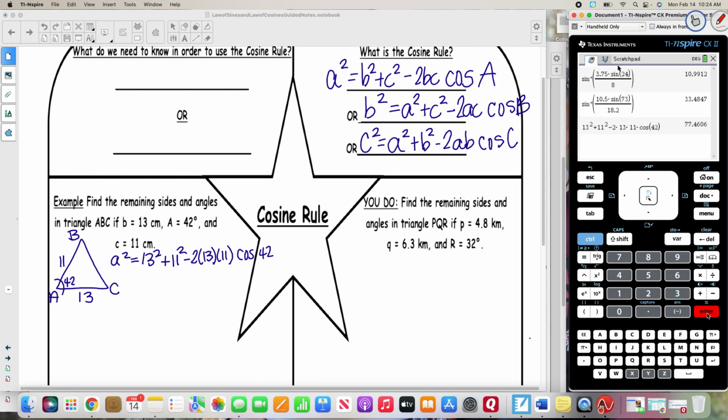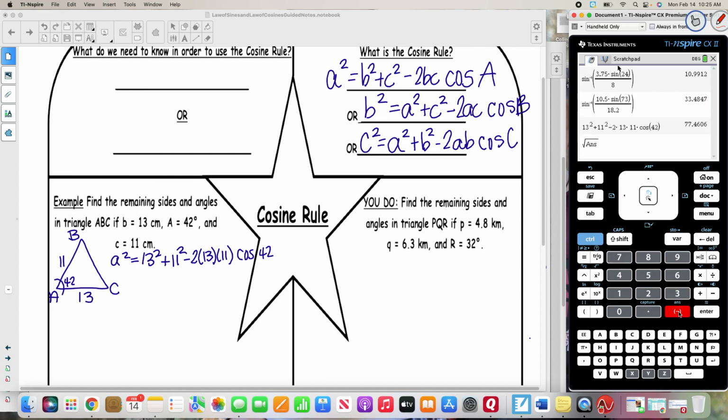Some of you may have done the square root to begin with, but you're going to hit Control x squared. That's going to give me a radical. But I want what's up above under the radical. I don't want to round. So Control x squared, Control answer. That takes what is up above there and puts it underneath the radical.